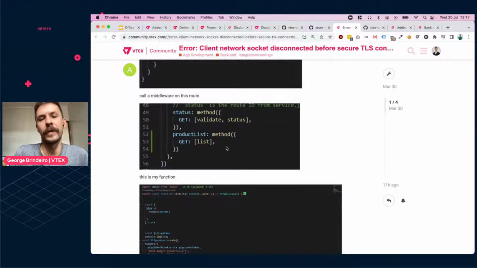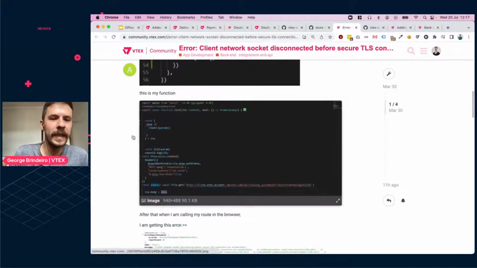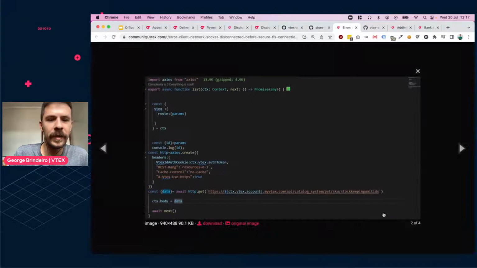He linked a middleware, so what's going to process that route. And then he said, oh, this is my function here. Basically, he's using Axios to do a get request to one of our APIs, the catalog list SKU IDs API endpoint.